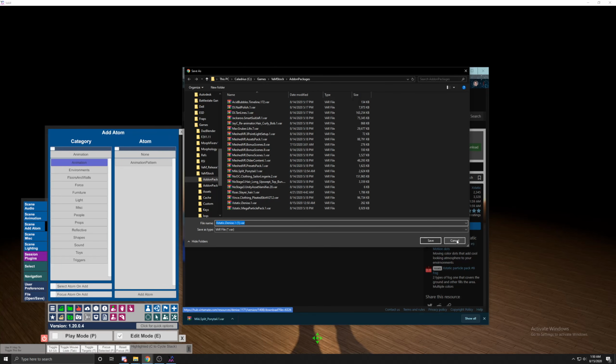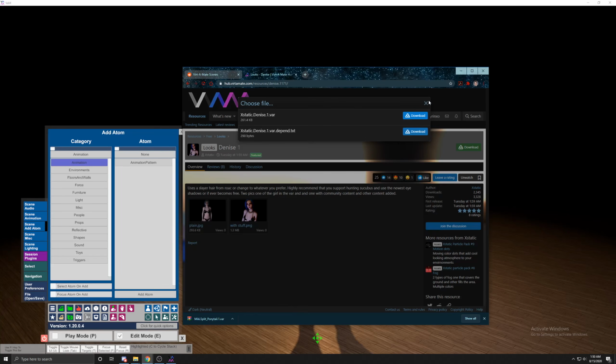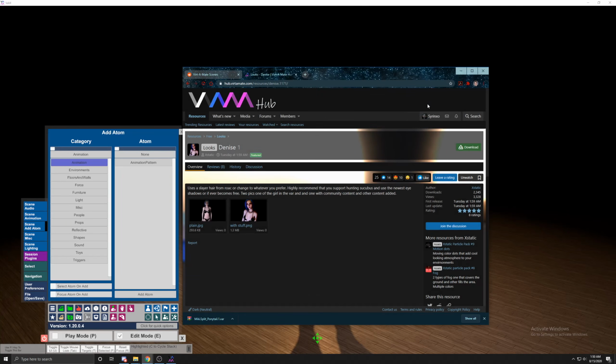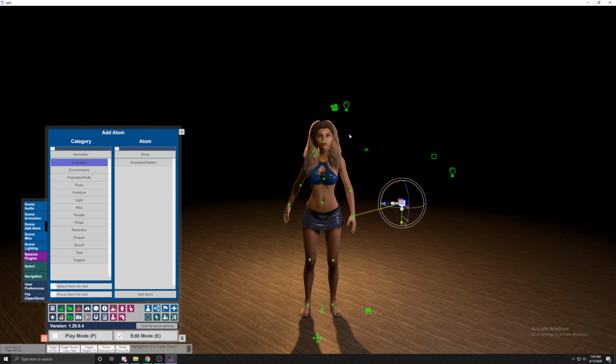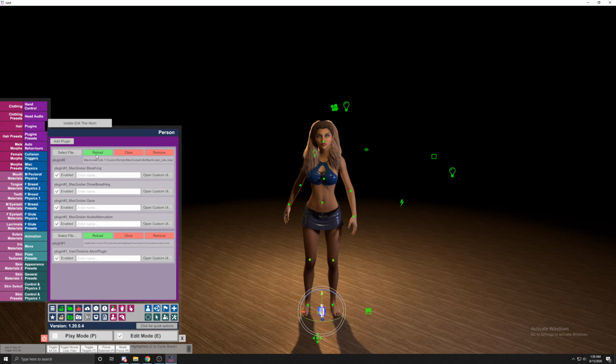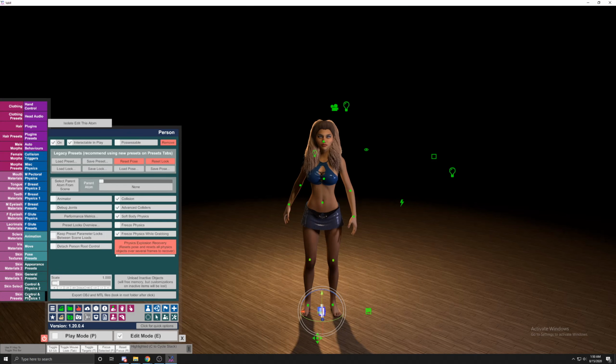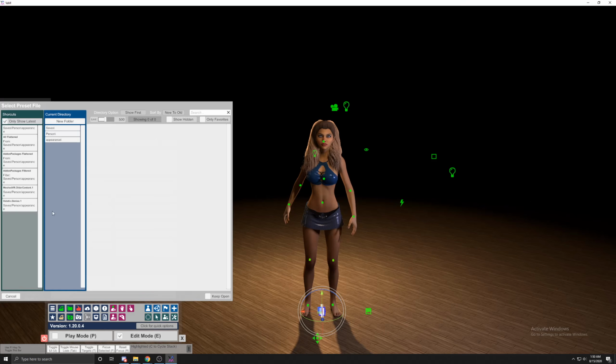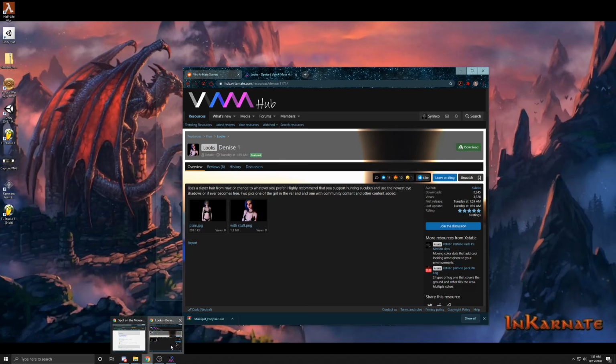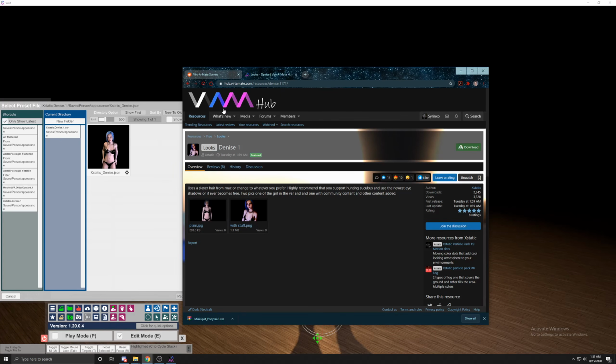That's where Virt-a-Mate looks for all the assets you download as a package. And it will identify what's in the package and put it where it should be. For example, this hair went into the hair folder, and I found it when I went and looked in hairs, right? If I want to change her look, well, go to Control 1, load look, and hey, we have the Denise look that I just had up here and downloaded, right? Here she is.